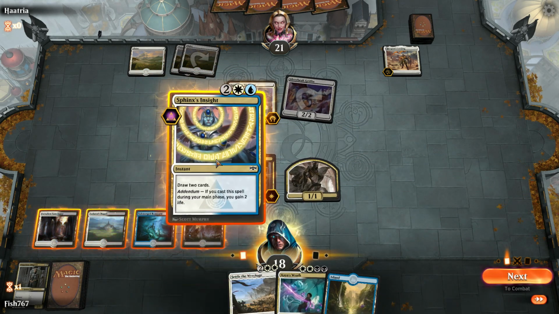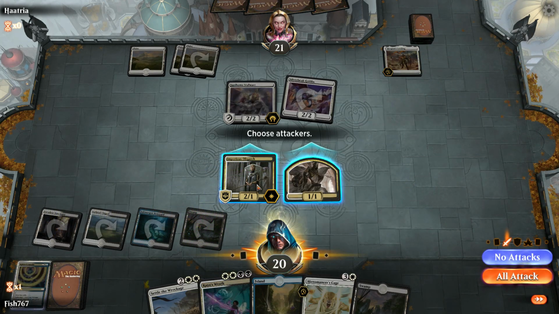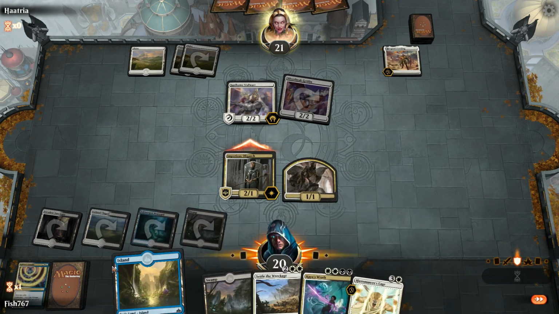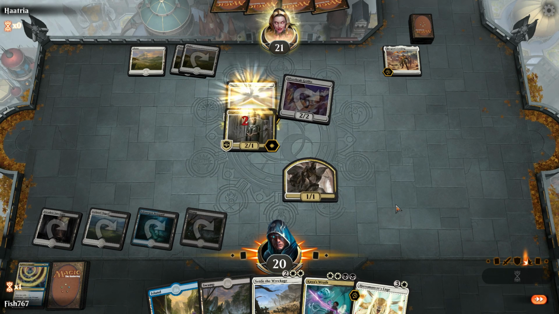Chapel. Sphinx's Insight. We gain 2 life. That's actually not half bad. This thing has Vigilance. Yep. You know what I'm saying? I mean, we drew 2. Well, we are up in lands, which is good.